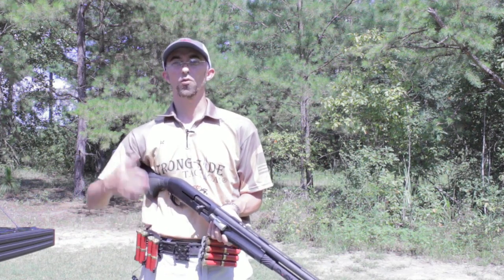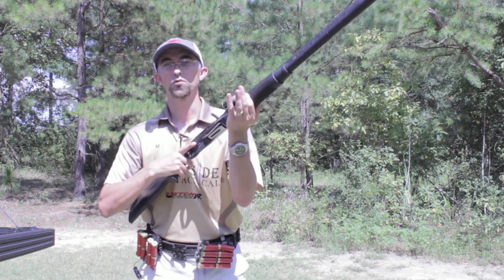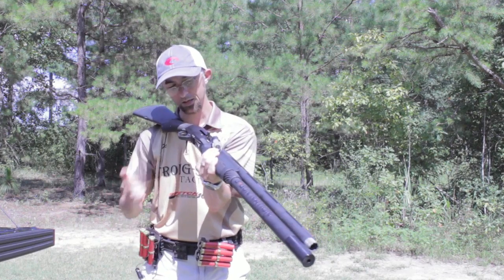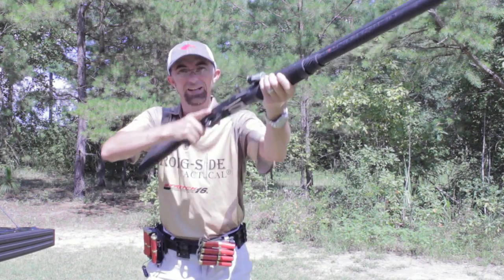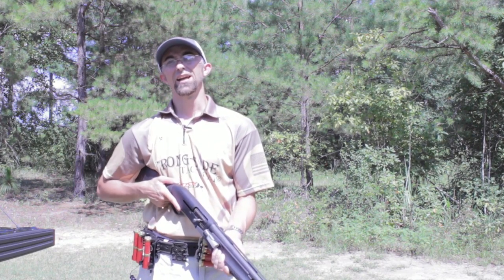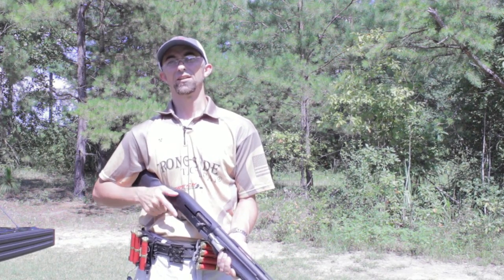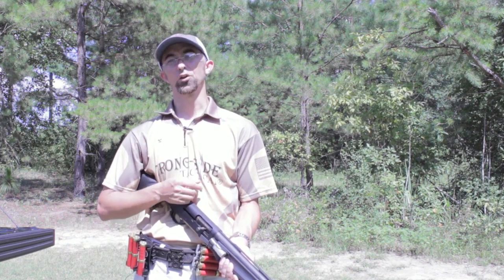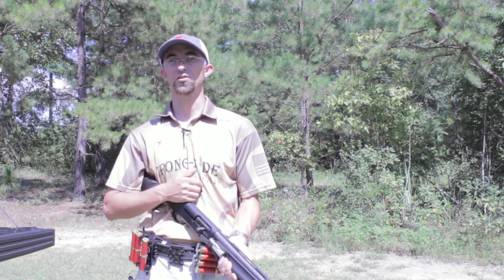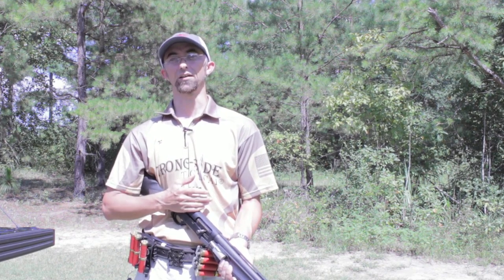Since I like to load twins with my strong hand, a lot of times what I'll do is just rock the gun 90 degrees here, throw 2 shells in the gun, and then get back into my stage plan. That's called a quick two. And it works really, really well when, let's say, you're only going to need 1 more shot, or maybe at maximum 2, and you just want to get an extra 2 in the gun really quickly.